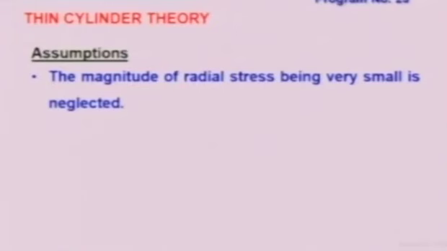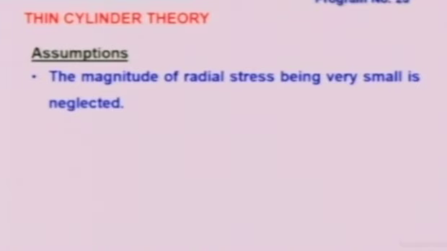So I hope you are aware that when I say thin cylinder theory, the thickness of the wall of the cylinder is relatively small when compared to the diameter, and this cylinder is capable of carrying small internal pressures, not large, because the thickness is small. So for this particular cylinder, let us try to understand what assumptions we are making. The first one is that the magnitude of the radial stress is small and is neglected.